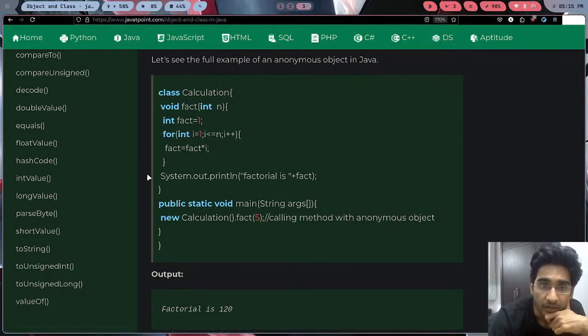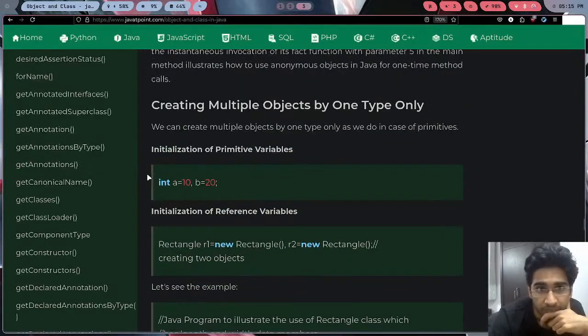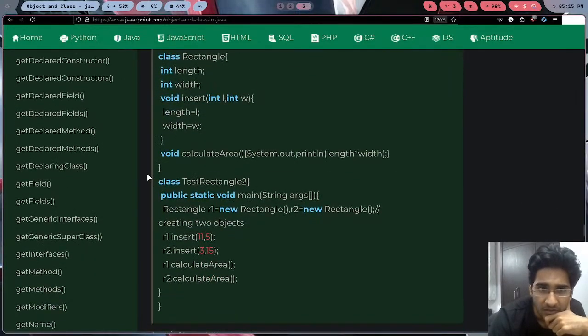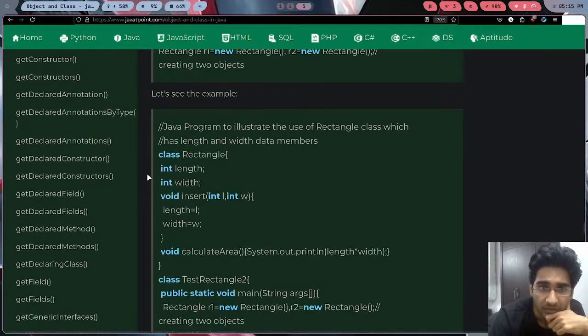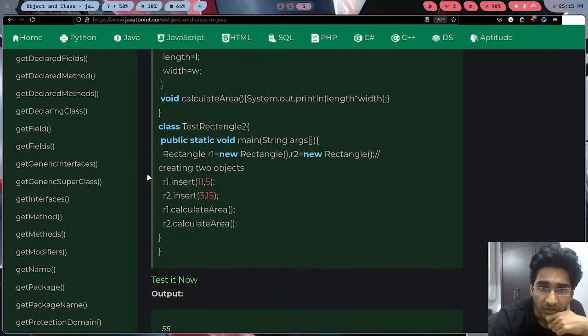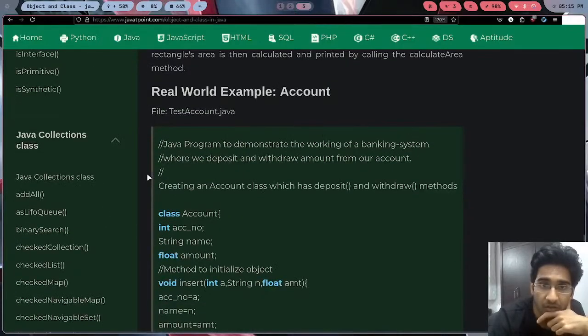You create a class and then you use it on the fly. Good strategy. Creating multiple objects of one type only. Rectangle calculate area is a method of the rectangle class. You create two objects and then calculate the area. Real world example: account.